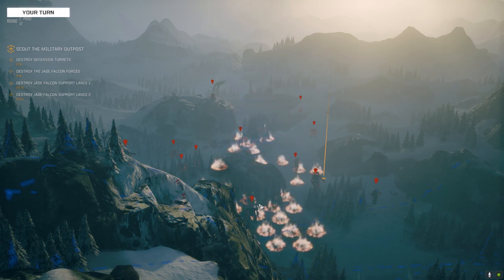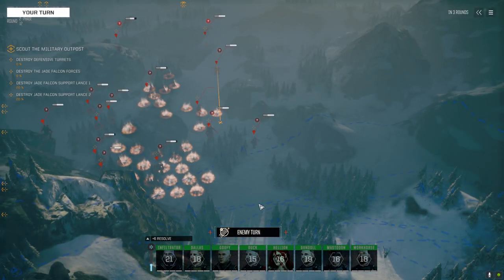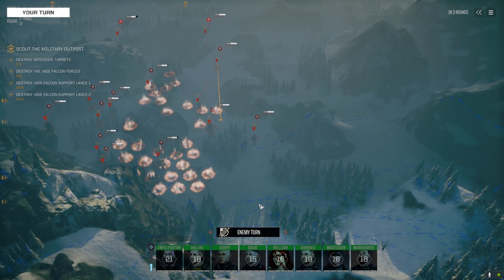Beautiful. Reporting, one less vehicle. Okay, they still got turrets and stuff. Okay, we should kill the Naga the next turn, and maybe try and kill this Highlander up front as we back up.